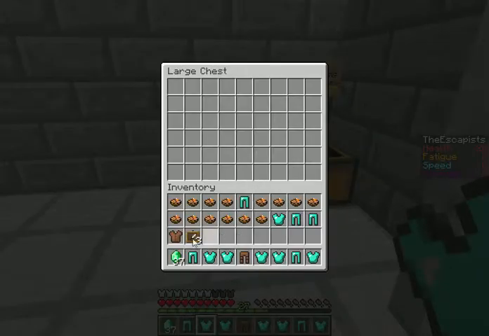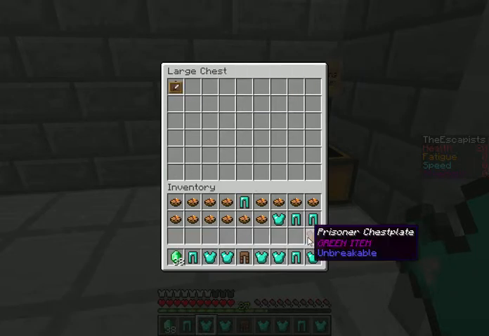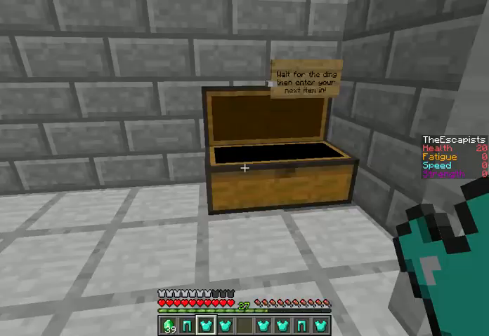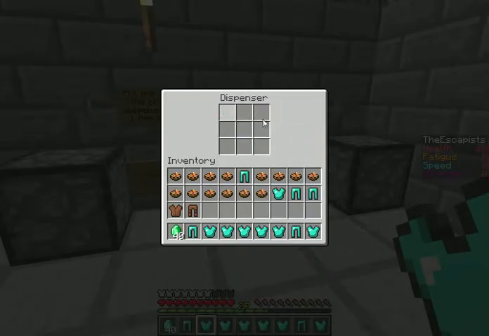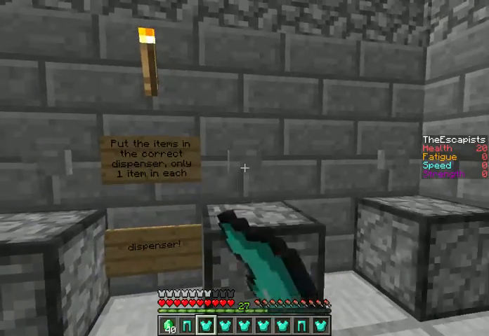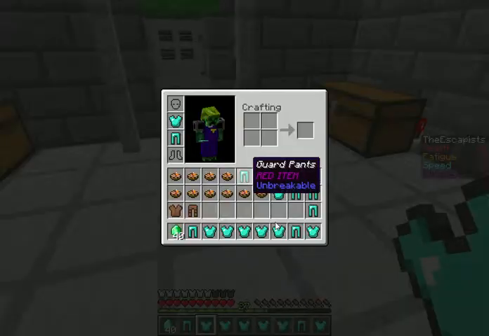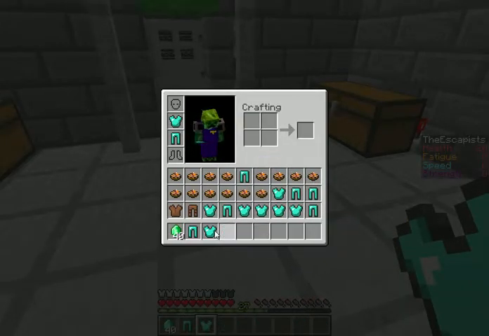Just stick the item frames in here. And then stick these prisoner ones in there. Oh, I want them back, just in case I need them. Now it's sort of broken. I don't know. Wait, can I take torch? No. I should probably hide this so they don't know I have it.